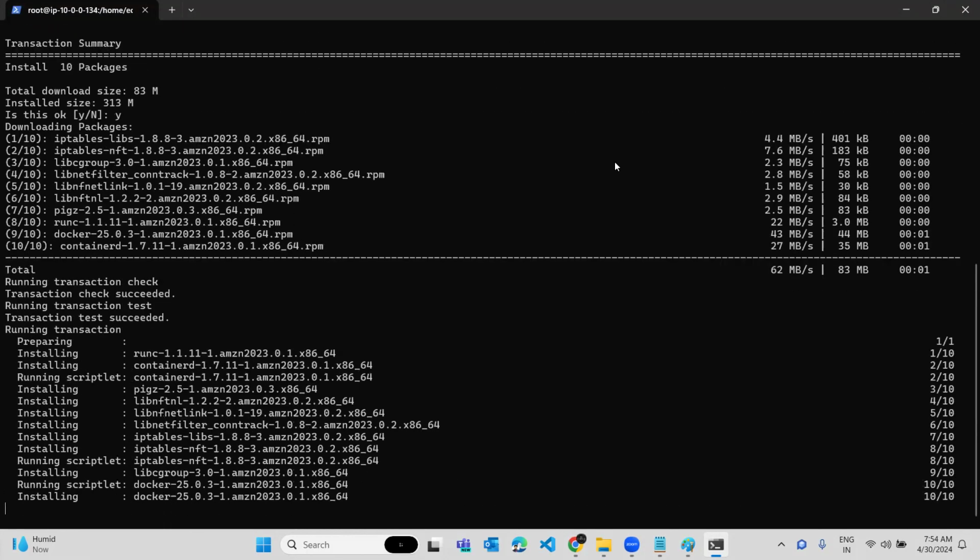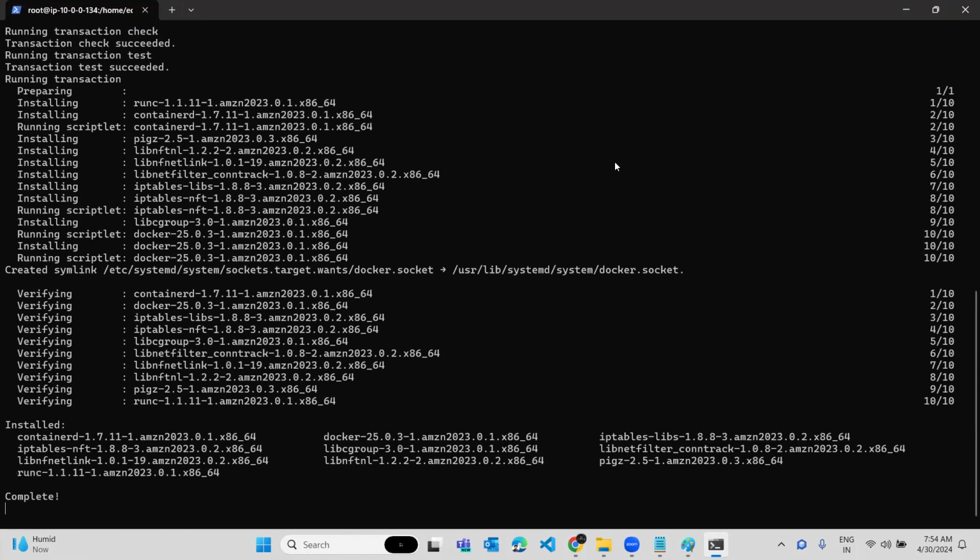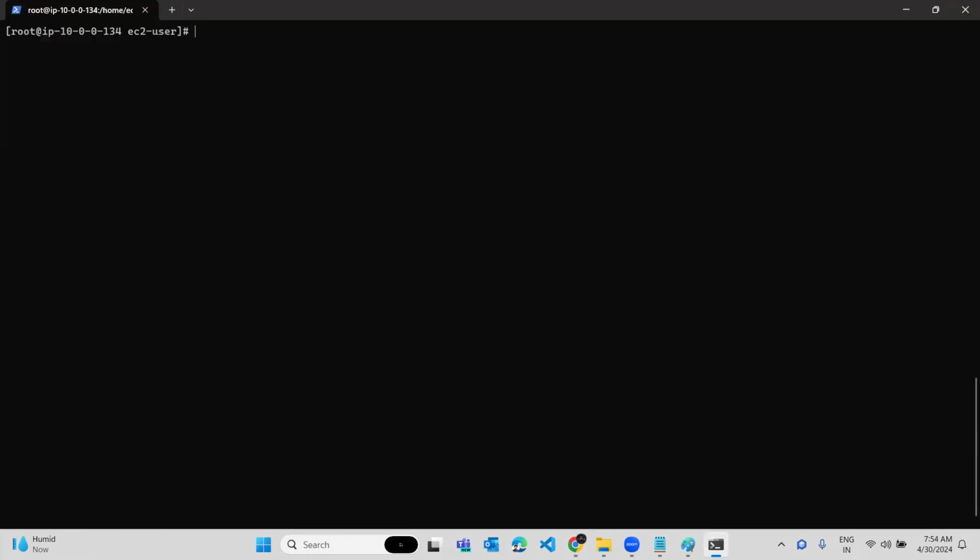Now the installation is going on. Yeah, it's done. So we can check whether Docker is started using the systemctl command: systemctl status docker.